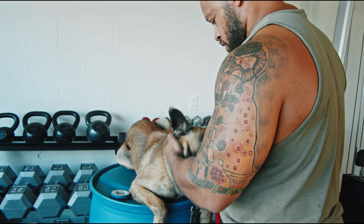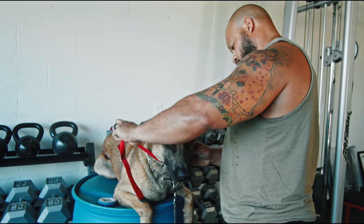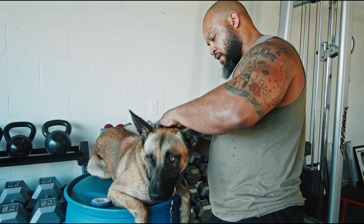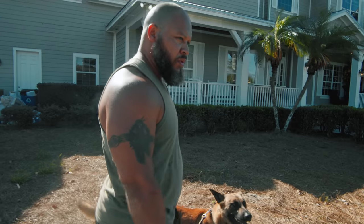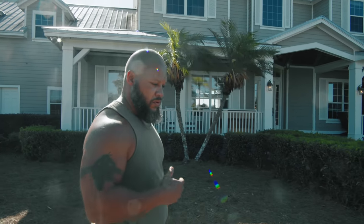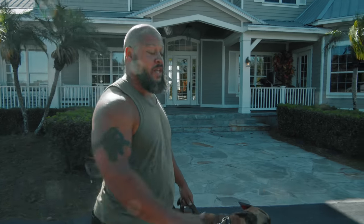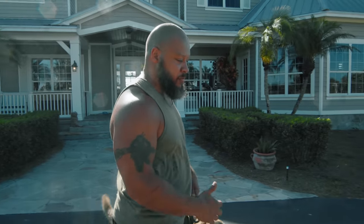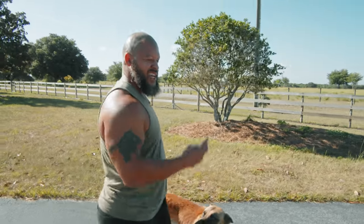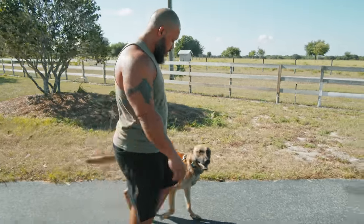Easy, good boy. Good boy, Remy. All right. So get this on him. He's never worn anything like this before. He usually just wears the prong collar. So when we get out there, my job is to, when he hears the beep, I react and run away from it. And then he's gonna come after me and then I'm gonna give him a lot of praise. And then this is a process that I'll have to do over the course of the next 6 days, twice a day. Right, Remy? Good boy.